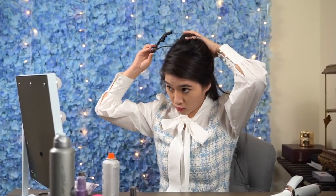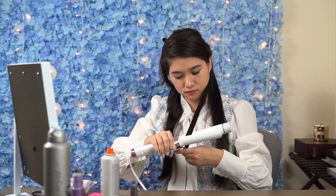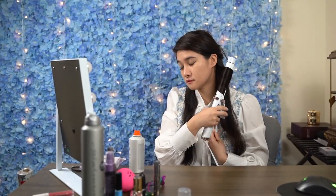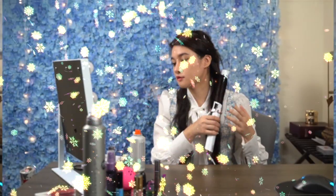So after brushing my two days of unwashed hair, I sprayed some Rusk Thermal Spray for extra heat protection. After clipping some sections of hair out of the way, I grabbed about an inch to an inch and a quarter of hair to curl with my brand new T3iD, which I set on the M mode at three levels of heat. Don't ask me what that means, because I have no freaking clue.